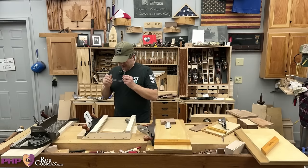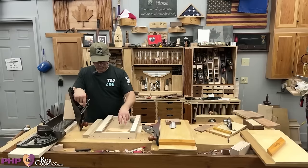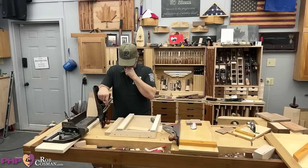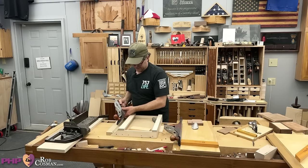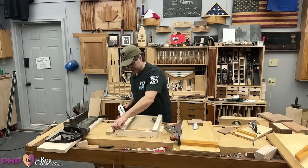Start off with a square piece. Really love MDF for this. This is a 1-inch piece of MDF. Square up your piece, and you can make it as big as you want. Cut a notch with your table saw, and then you're going to put a fence on the front and a fence on the back, and that's going to have a 45, and you got to make sure that that's right on, and then you're going to flush that up and attach it front and back.